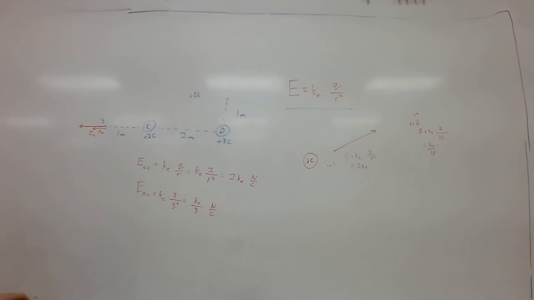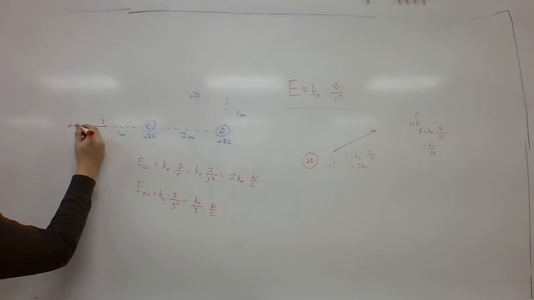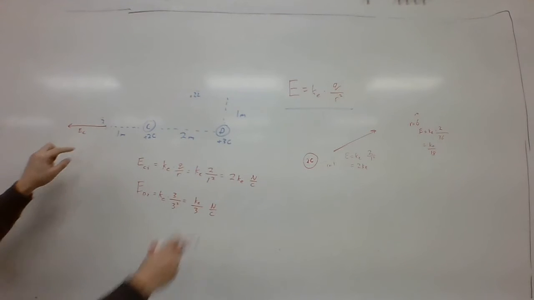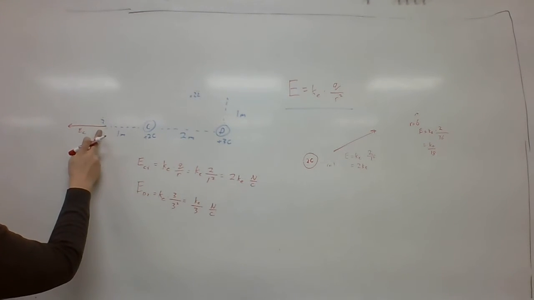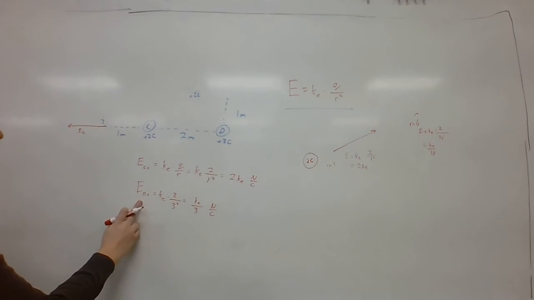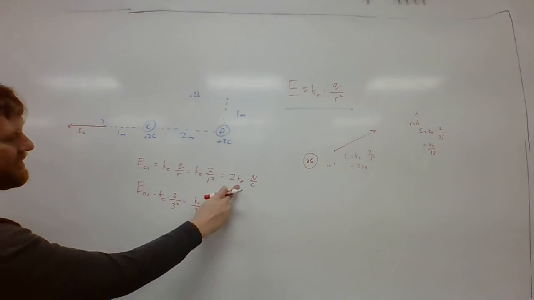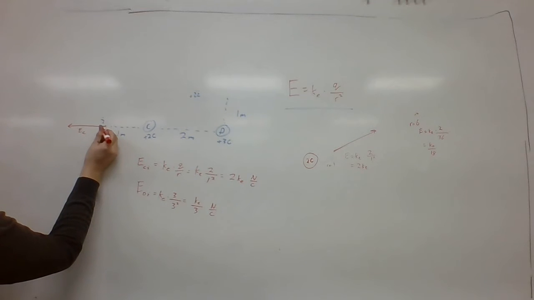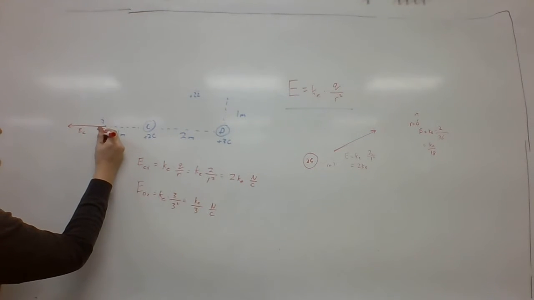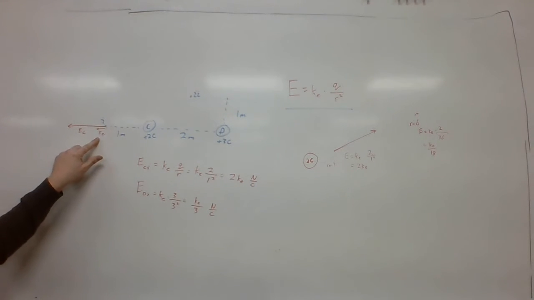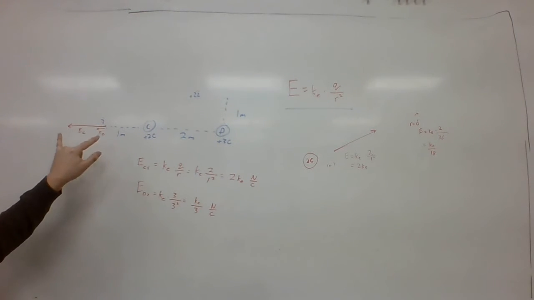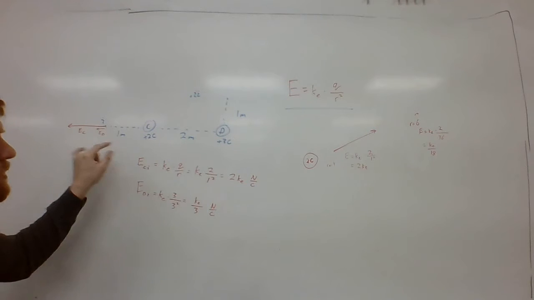So my E sub C vector, if I want to redraw this, my electric field due to charge C is some length, 2 times K sub E. Due to D, though, is going to be 1/6 of this value, because it's just K sub E over 3. So if I try to estimate 1/6 of that value, I could draw my electric field vector due to charge D. These are the individual electric fields due to charge C and D.